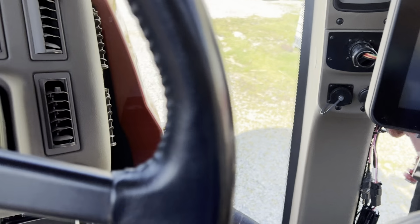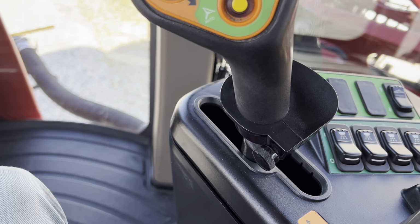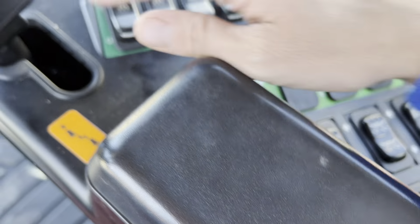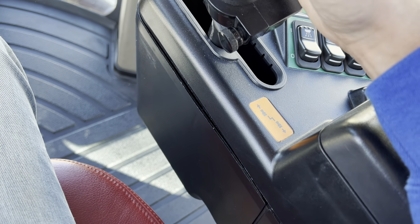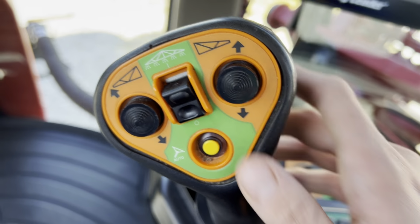You got an Ag Leader InCommand 1200. That's what runs everything, it's through Ag Leader. Of course you got your controls and your parking brake. I'm not sure what all these buttons do. These are some different nozzles. I don't know how to run this thing yet, I just moved it around. This is your functions here. I'm assuming this does your auto steer.